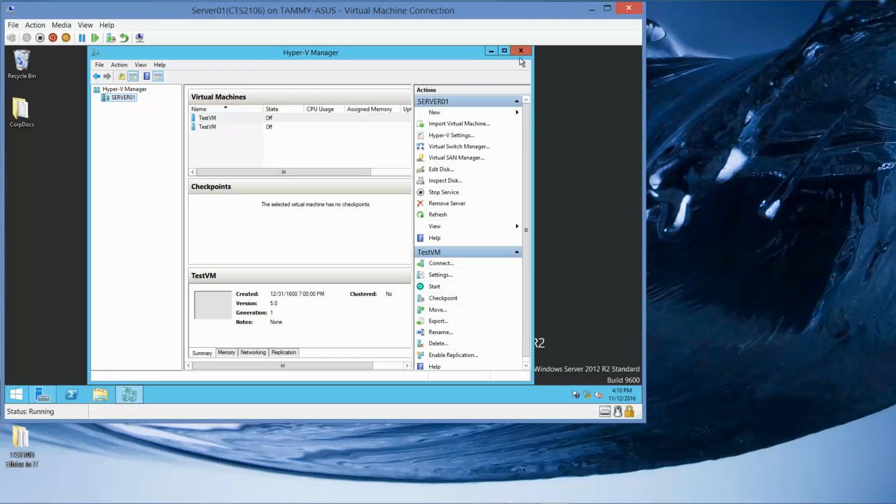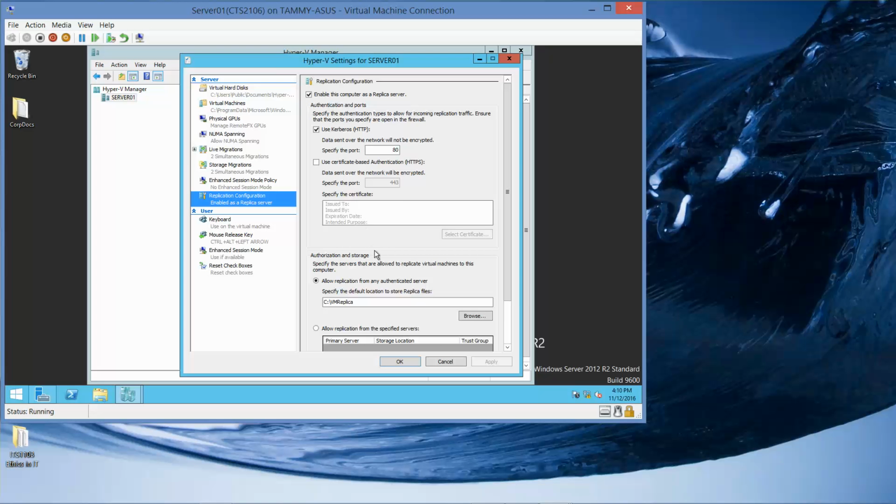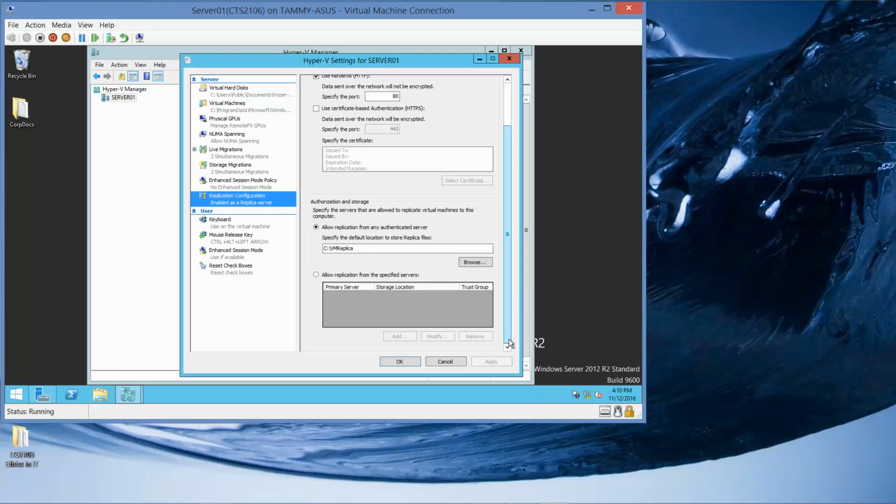Here's our Hyper-V. And then we will close out of our Hyper-V. Oops, let's go back to our right click, Hyper-V settings. Okay, looks like it took, so I just want to scroll down, make sure we have everything else covered, and we do.